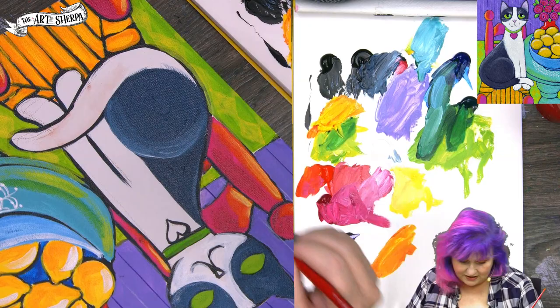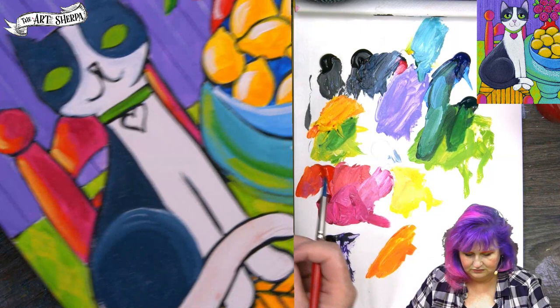Now I'm going to flip him back around to get to the tail, because he also has a dark tail coming down. We're going to paint in the tail.